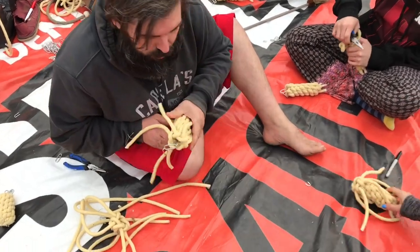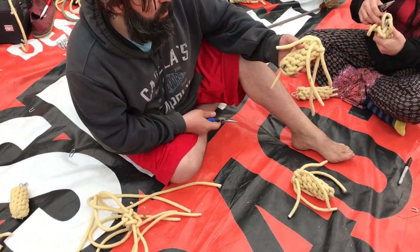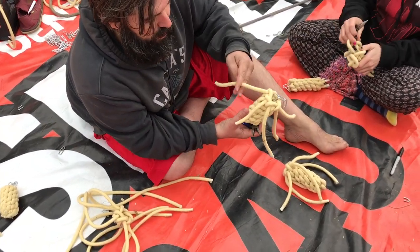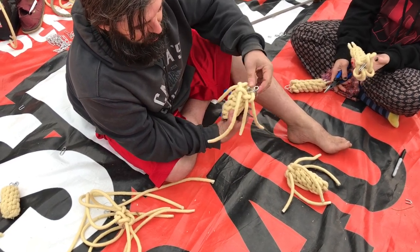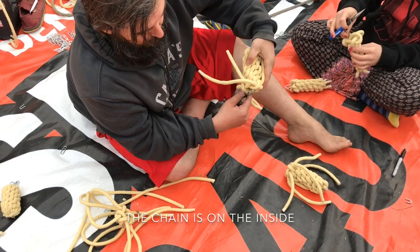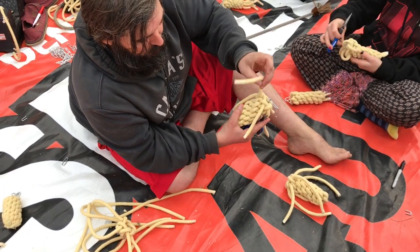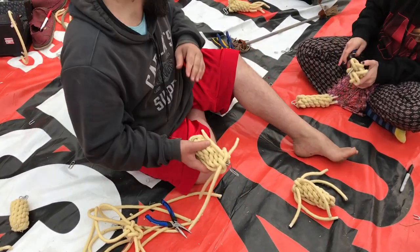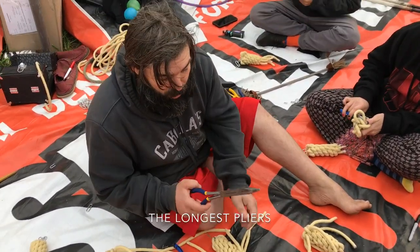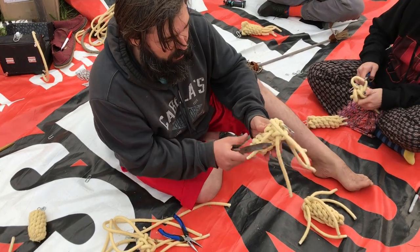Bam. So, pliers to tighten wicks. All right, so the next step, you're gonna run these ropes through the center if the chain's already pulled through. So the chain goes up the middle and out. These ropes are gonna go through the middle and through the original holes. To do that, you need long pliers. You get them at Lowe's, they're not too expensive.